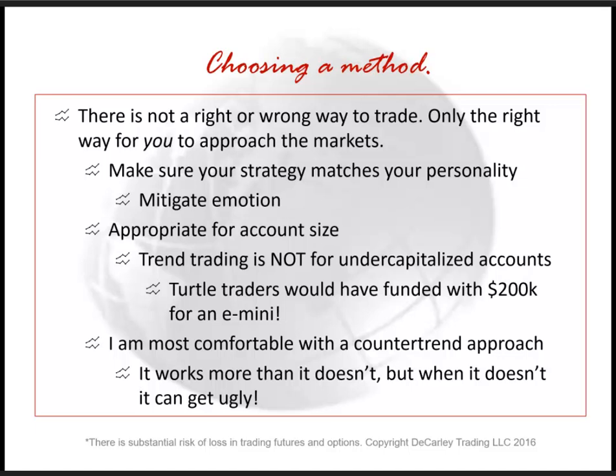To put things in perspective, if you've ever followed the phenomenon of trend trading, you've probably heard of the turtle traders. In a nutshell, they made a lot of money trend trading in the commodity markets. But to put into perspective, in order to do that, I can't remember what their risk limit was. I think their risk limit was 2% of their account on any trade. But the thing was, they were so heavily funded, it would have been kind of the equivalent of buying a single E-mini S&P in a $200,000 account. So that's how overfunded they were.